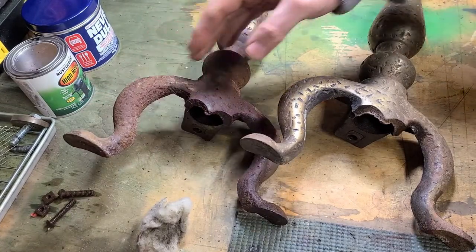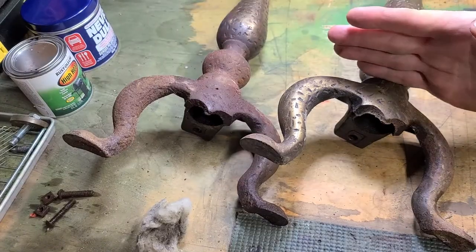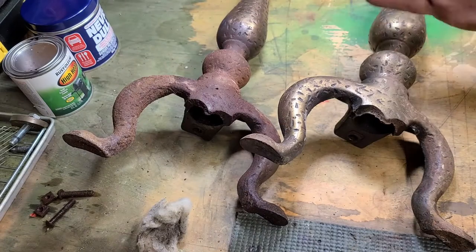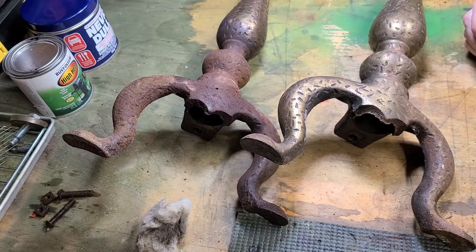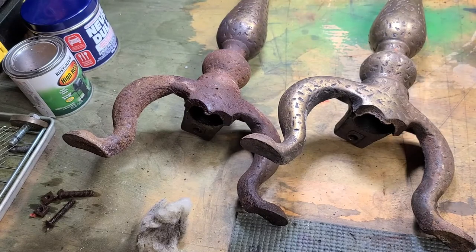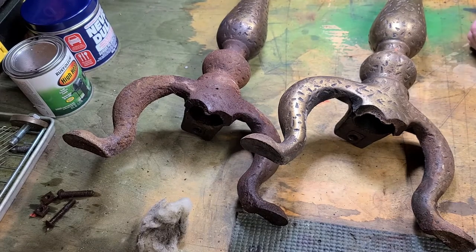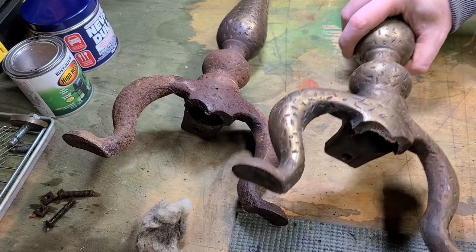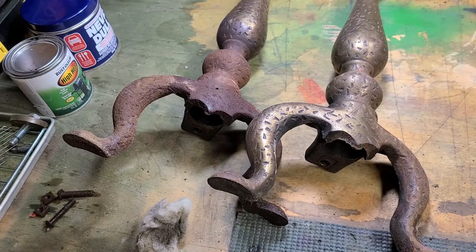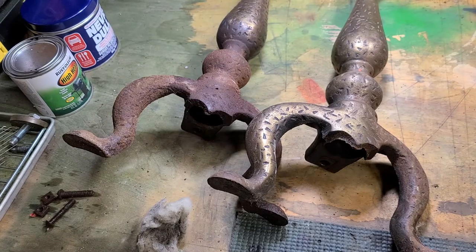So I may have to just put the blackening on the feet and just leave the upper parts brass to make them look right. Otherwise, it's just going to see rust. I'm not looking for 100% restoration on these things, but I just wanted to clean them up and see how they looked. No sense having them rusting up in the attic, so. Okay, I'll continue on with what I'm doing. Bring you back in a minute.